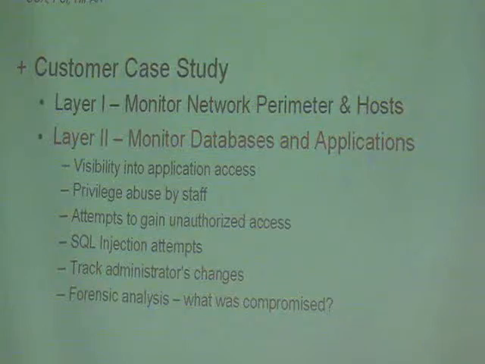So the first thing we gave them is visibility into application access, the first slide that I showed you, now translated into a language that they can understand. But very soon they started adding use cases once they saw the power of what can be achieved. The next one was privilege abuse by staff. They were finding people granting all privileges to somebody else for convenience. He's my friend, let me grant him all privileges. Grant all is much easier, but those kinds of things, especially in critical production environments, could later be a big problem.